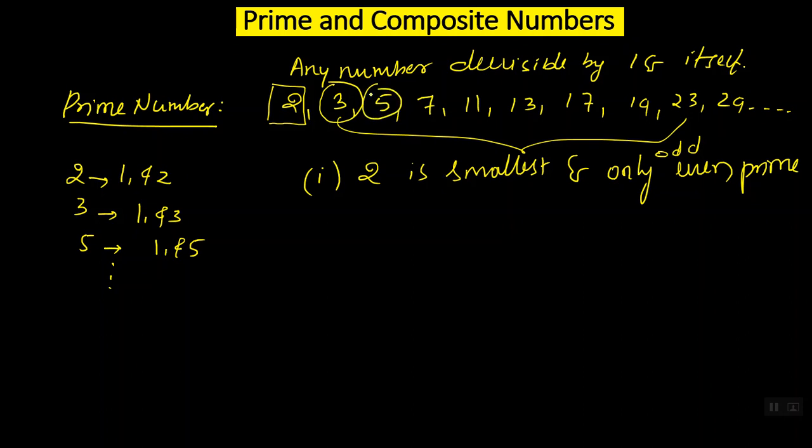So 3 is the smallest second odd prime, 7 is the smallest third odd prime, and so on. They may also say the smallest two-digit prime number. The smallest two-digit prime number is 11, and so on. Of course, if you know the basic steps related to this, then you will be able to analyze and understand what the question is expecting you to do.